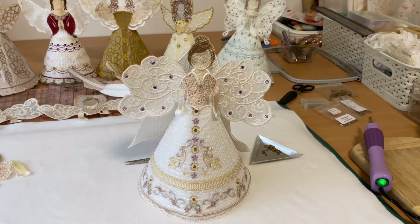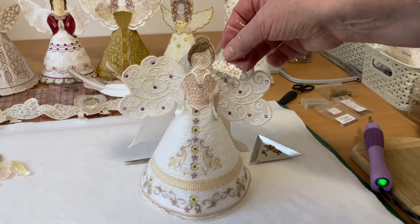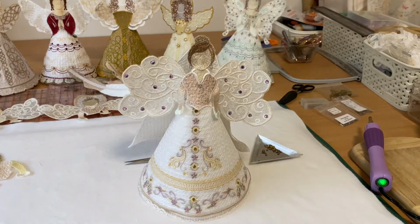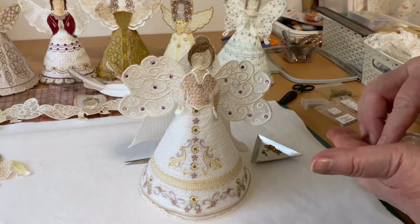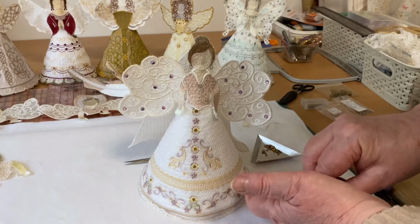Now, because I've done her tiara and her earrings and the little heart on the centre of her bodice in metallic thread, I want them to show. I could have done them in plain, and I could have put a pearl on each earring. I can't make my mind up whether to do it, but I will, as you're all here with me. So I need 2 pearls, so loads fall out of the packet.